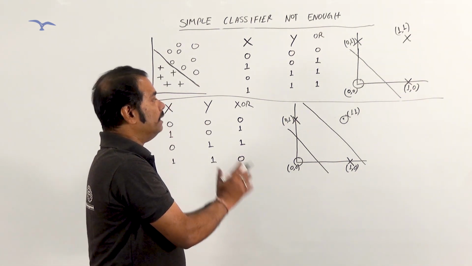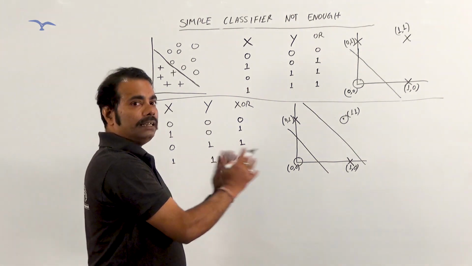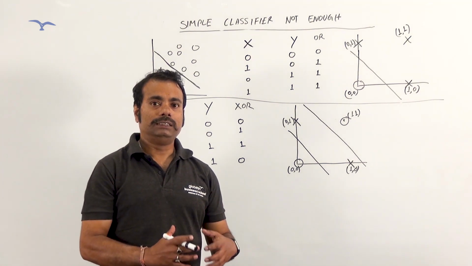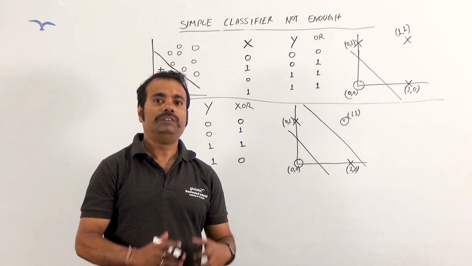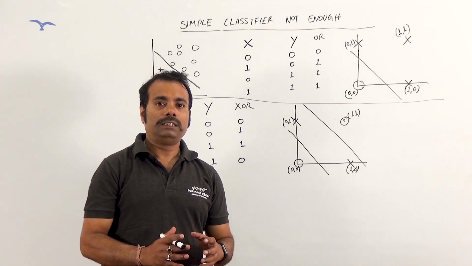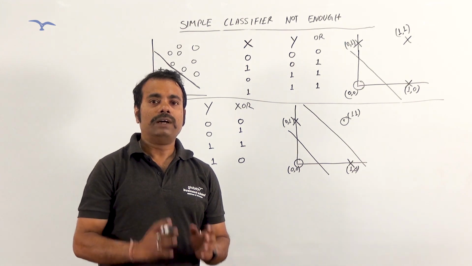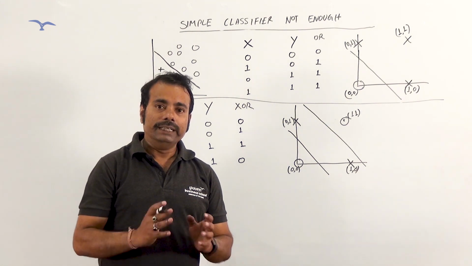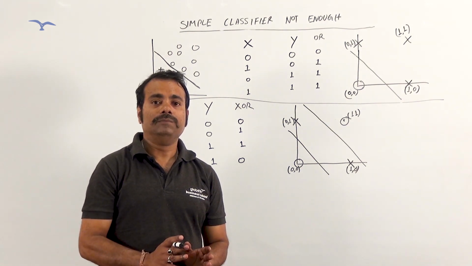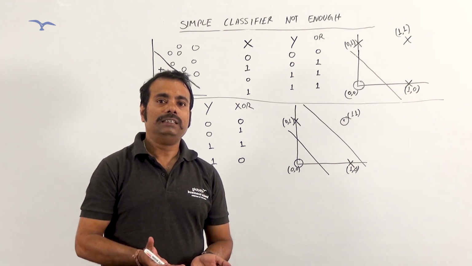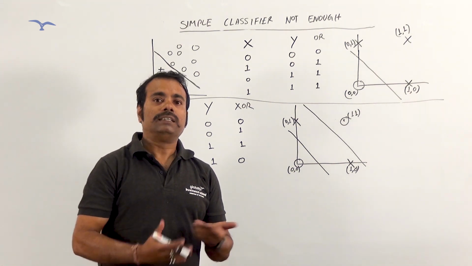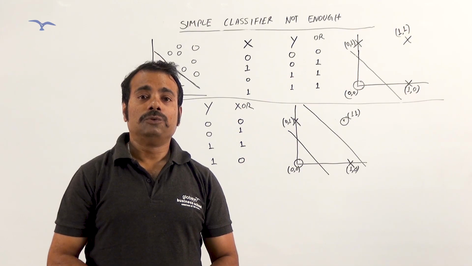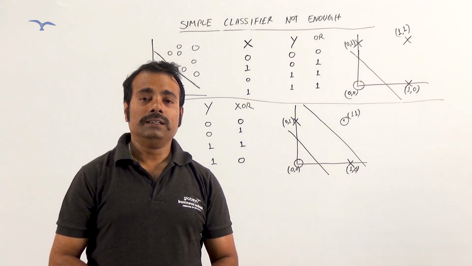Neural network tries to find out multiple classifiers to classify data perfectly. So in summary, what I have explained in this video is that simple classifier does not solve every problem perfectly. Sometimes data points are distributed in such a way that placing one single straight line does not enable us to divide data into two classes. We need multiple classifiers to classify them, and neural network just does that. It tries to find out how many classifiers are required to segregate data into perfect classes. I hope you have understood what is the main reason of having neural network.